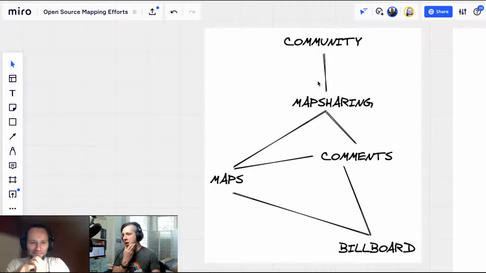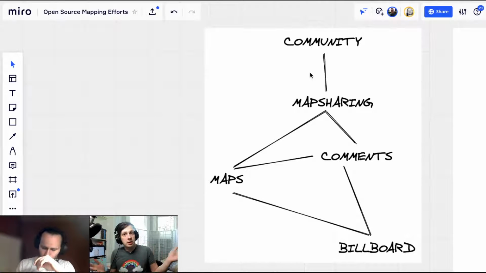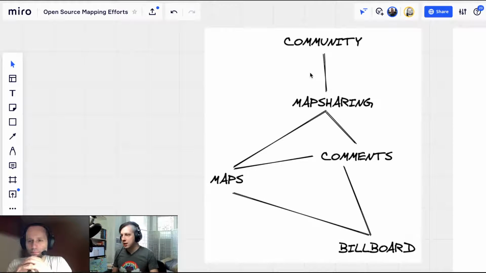But the general premise, and you can tell me what's off here or what needs to be fixed, is that the community needs to share maps in some way, because sharing maps is a valuable thing. From yesterday's stream, one of the big things that emerged is that anything where you need distributed decision making or distributed sharing, you need to be able to share what people are talking about or thinking about, making maps together and so on.